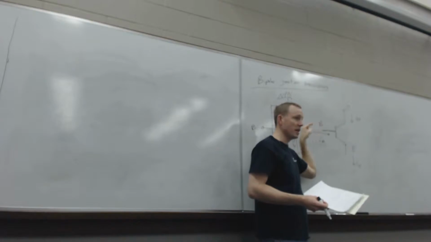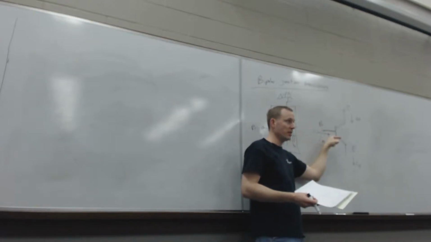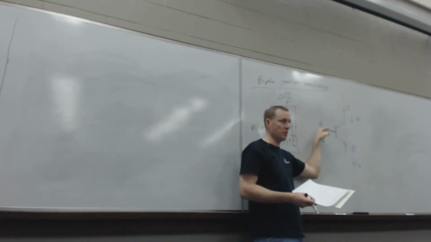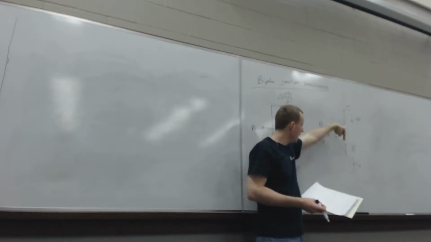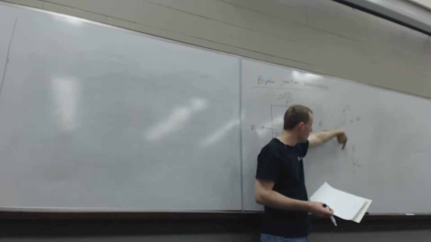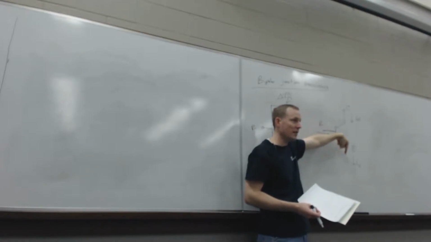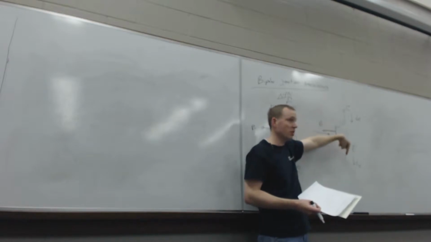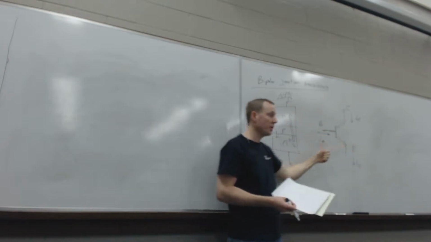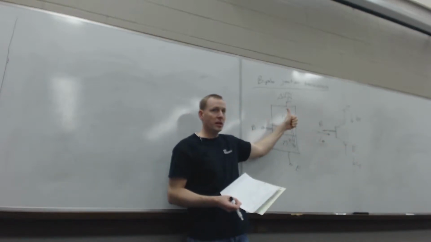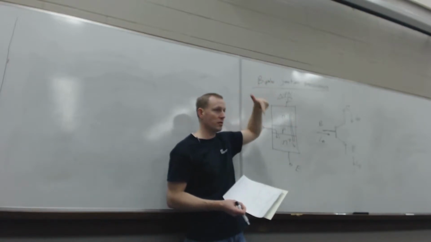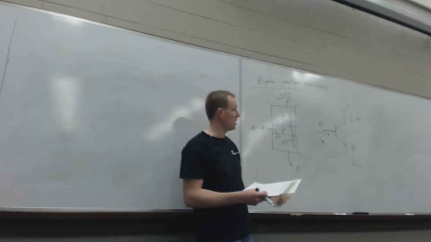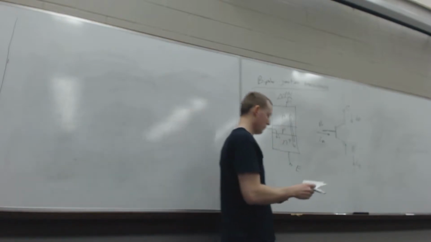Holes are going into the base region. Holes are positively charged if we want to think of them as an entity, so they're going in. Both holes and electrons are coming out of the emitter region, out of this terminal. So holes are going this way, current's going that way, electrons are going up. They're being emitted into the base collector region, but the current goes down because they're negatively charged. Okay.